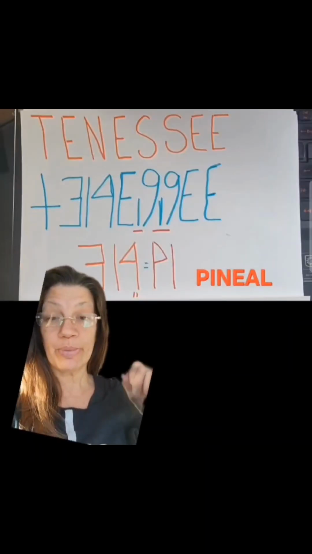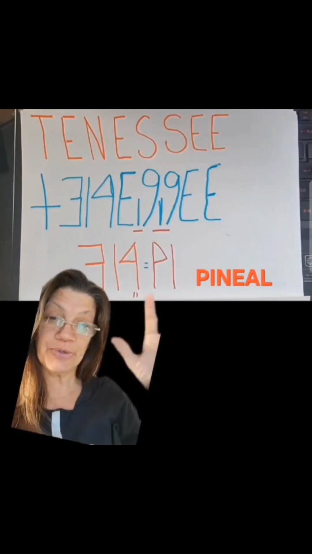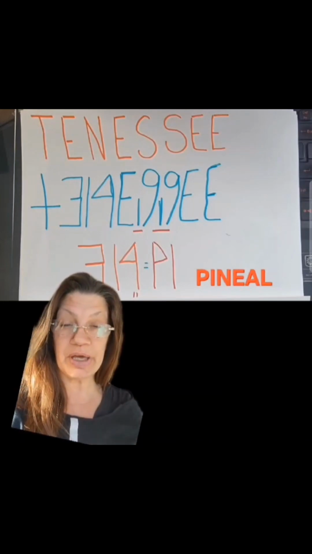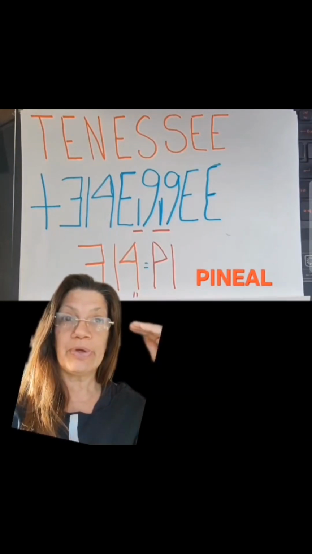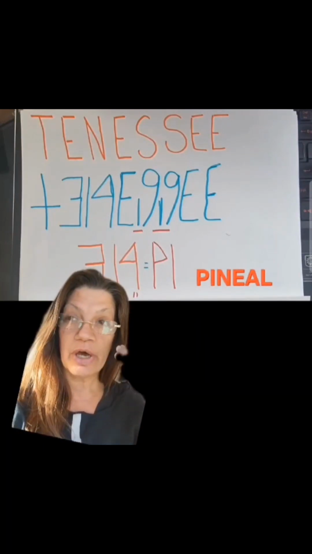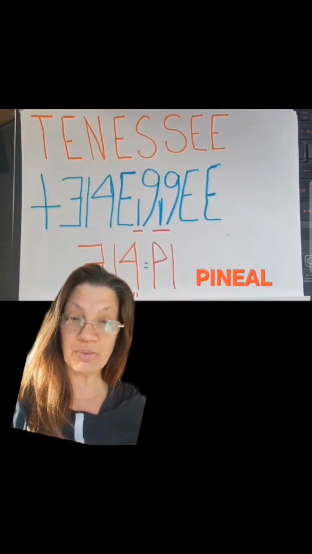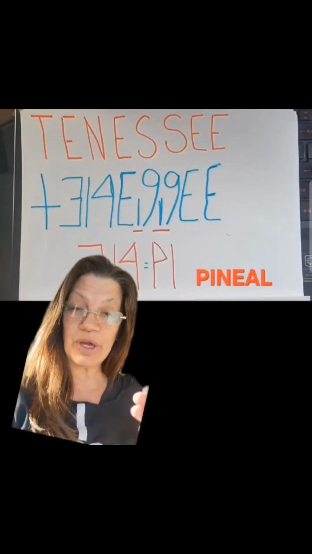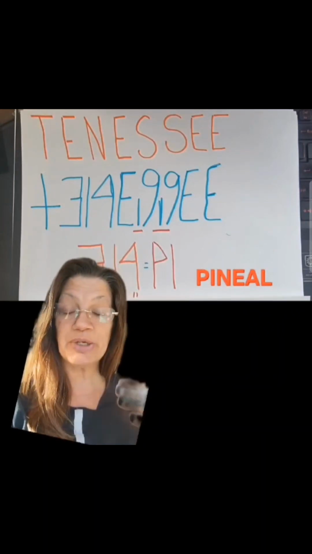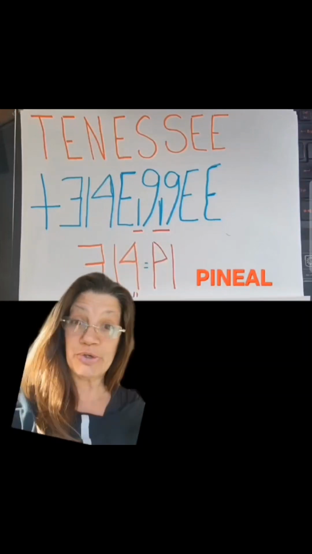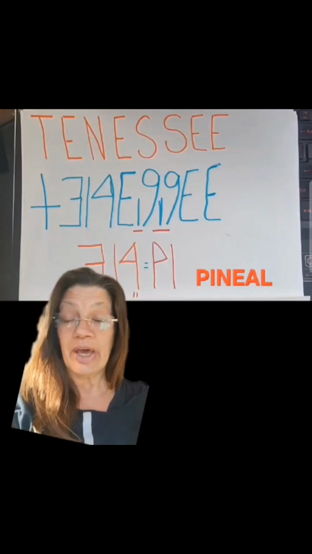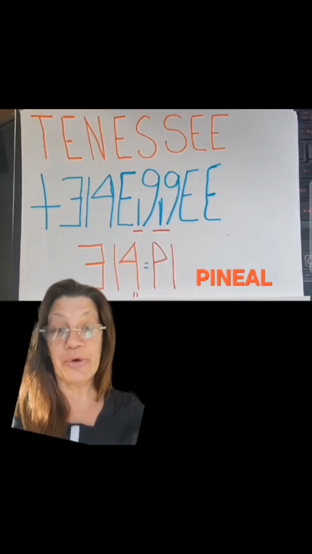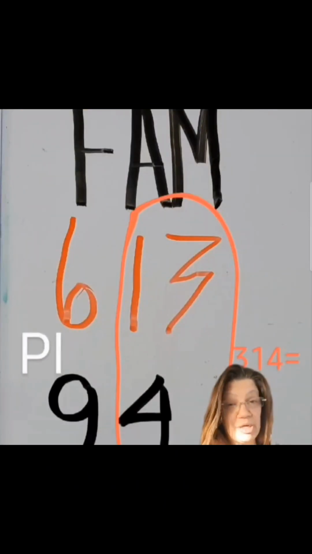Isn't that crazy? The 314 pi equation that I mentioned earlier spells pineal, because this whole plan that I'm talking about, this Nazi New Testament plan, it's like a brainwashing of our psyches somehow in this world. And as I mentioned in my other videos, the next brainwashing cycle would be to tell us that we woke up on Mars after this Tennessee supercomputer electrocution situation. And if you still think I'm crazy, let me show you some more about the 314 equals pi pineal third eye equation. Check out the code in gematria for fam.